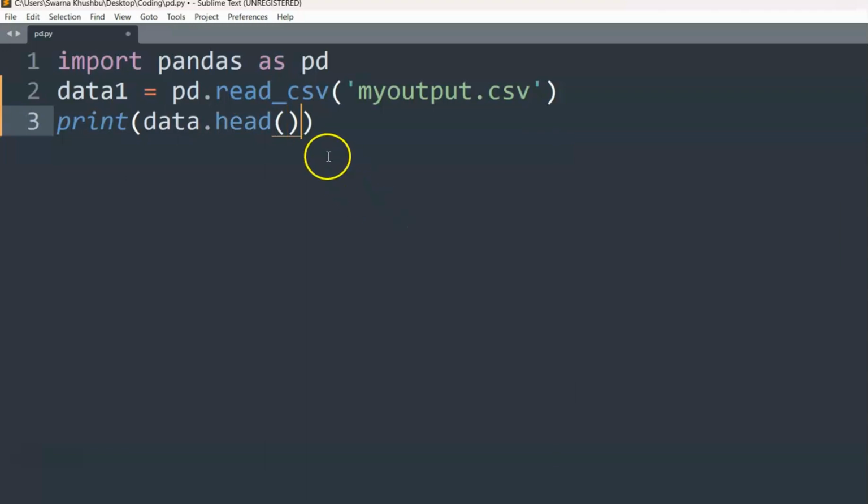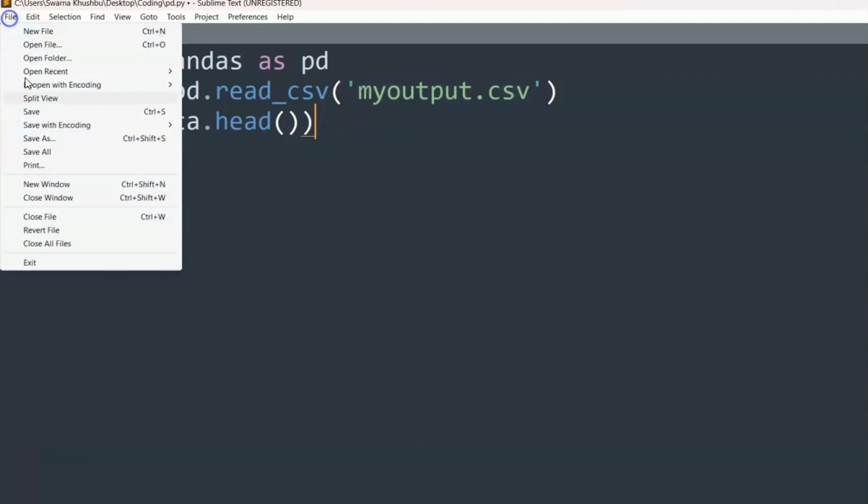Now make sure this particular name is similar to the name which you have given to your table. In our example, we gave the name as data. Same thing I have written over here. So whatever name you are giving in your project, use that name only. The same applies to the CSV file saved in your laptop, desktop or mobile phone: you have to use that particular name itself. Then only it will work.